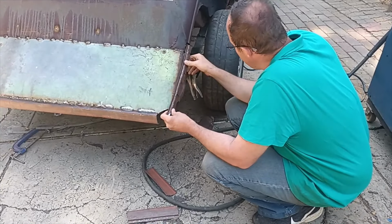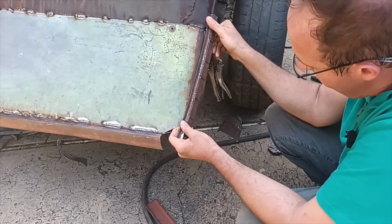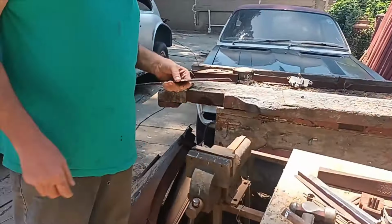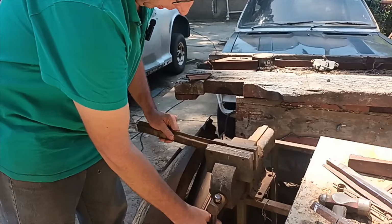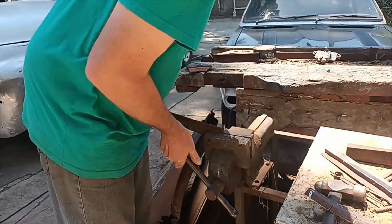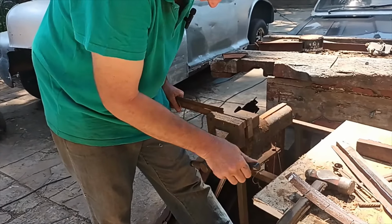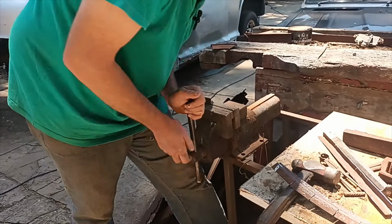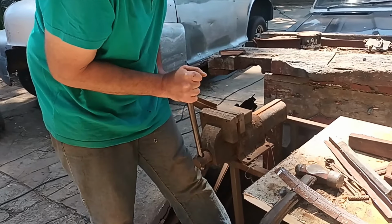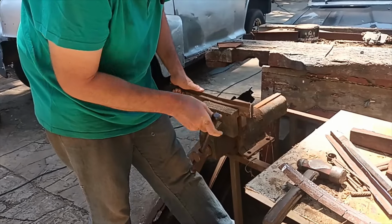Alrighty then, now that I've bent this piece of rusty iron and it can follow the curvature of my shape, I'll just grind it small and I'll tack it to there. But let me quickly do the left hand side so I can show you guys. As you can see, I already shaped it and made pie cuts. Now I'll just bend it in my trusty old vise. Bending where it shouldn't. Okay, but we'll sort it out.